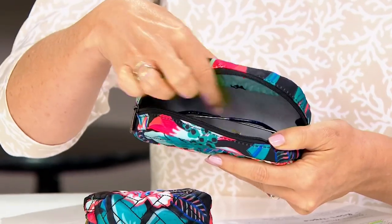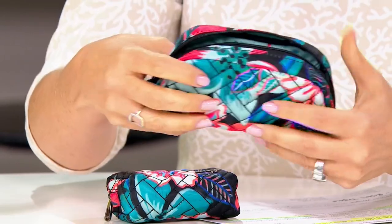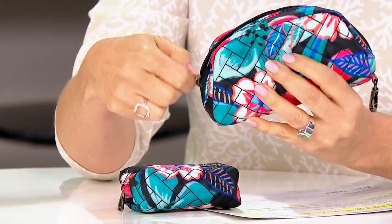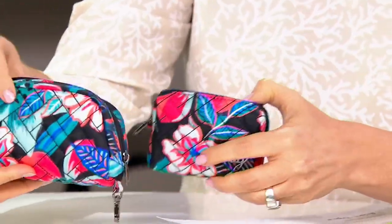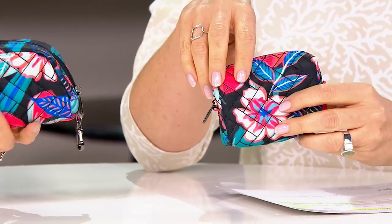It's nice and padded too. You could see here, I have one pair of sunglasses. I could have easily fit another pair right here of either sunglasses or readers. Or, you know, really, you can be creative with these. Kids can have these with some of their crafts, or really, you're only limited. Oh, yeah. It's a cute little cosmetic bag. Cosmetic case for me. Yeah, absolutely.